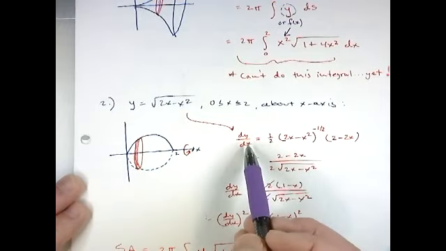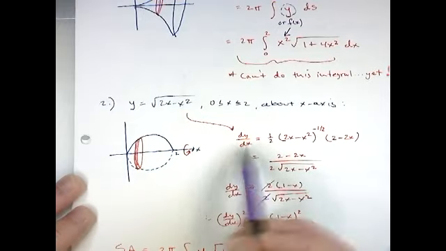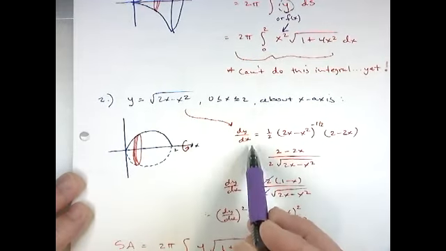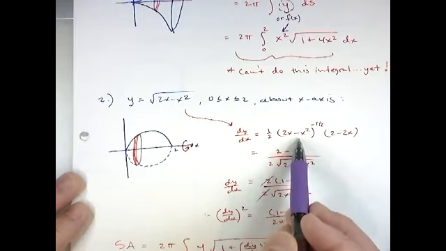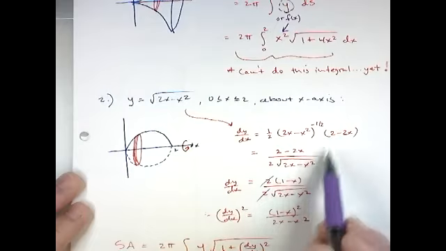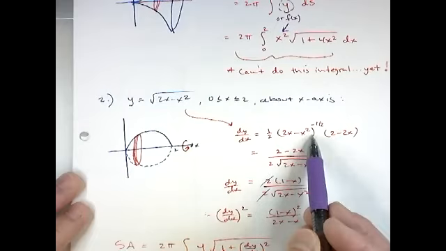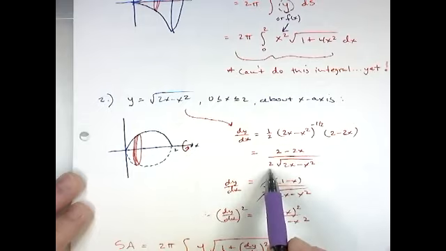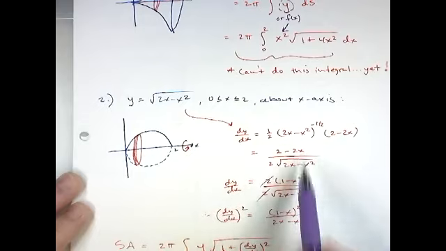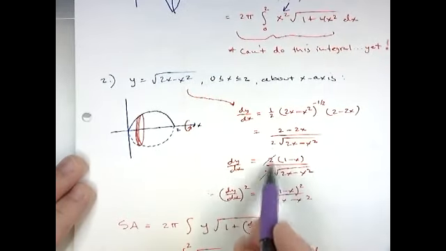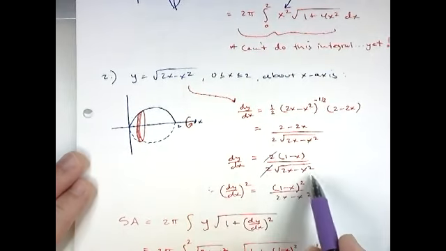I know that I'm going to need to do dy dx and then square it, and I can tell that's going to take a little time, so I usually do that first. So the derivative of that function is 1/2 stuff to the negative 1/2 times the derivative of the inside. Simplify it, so this can now go to the bottom because it's to a negative power with the 2, and this can slide over to the top. And if I factor out a 2 from the numerator, I can cancel that out. So I'm left with 1 minus x over the square root of 2x minus x squared.